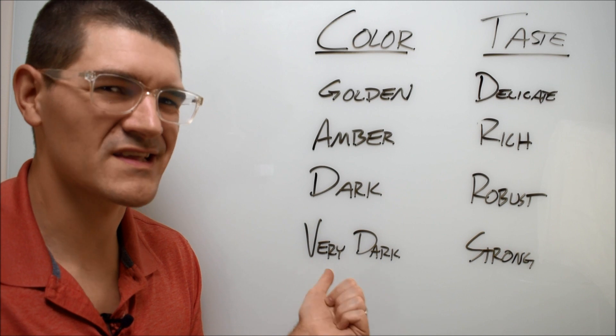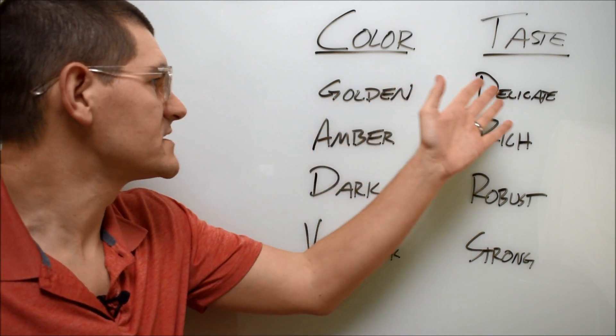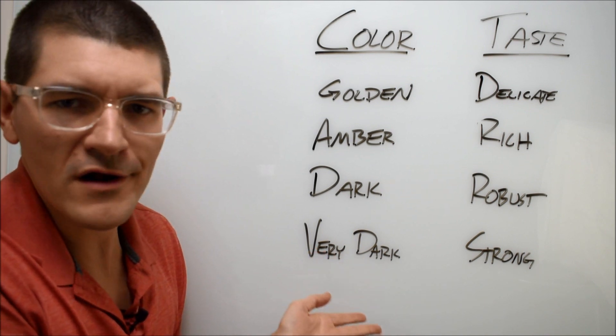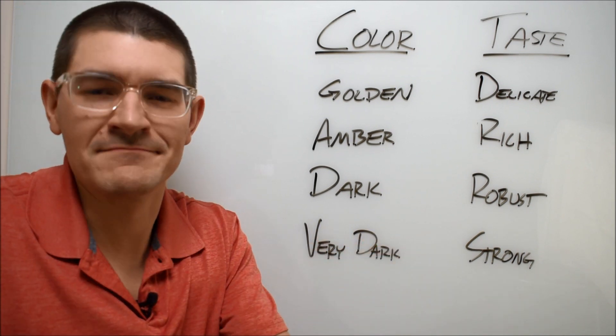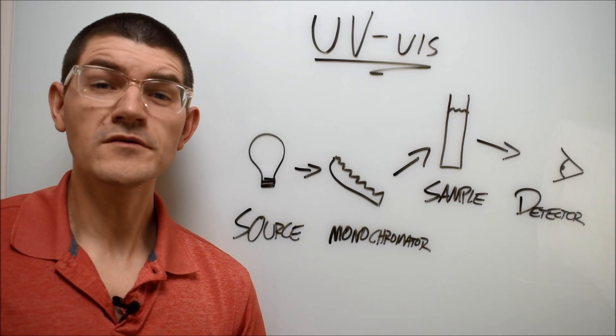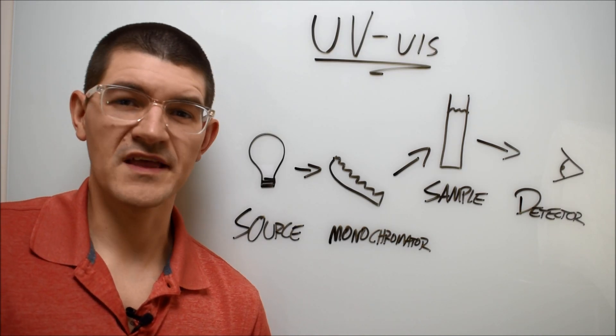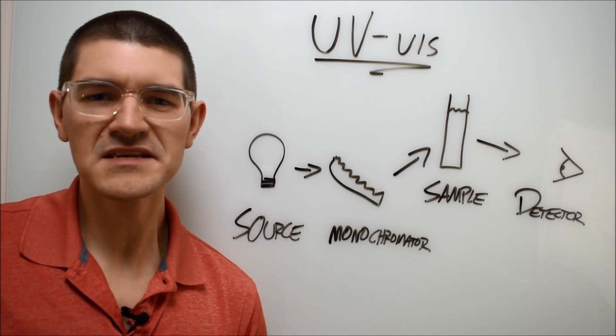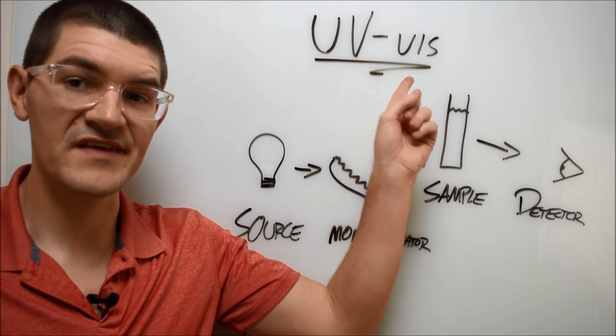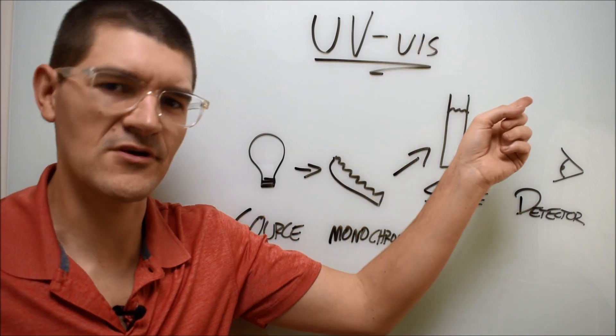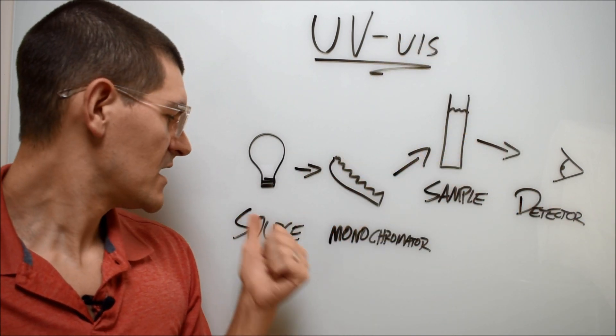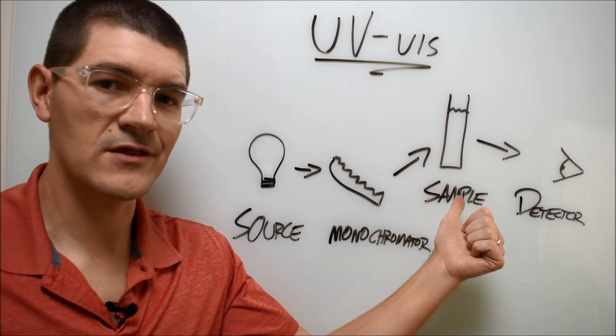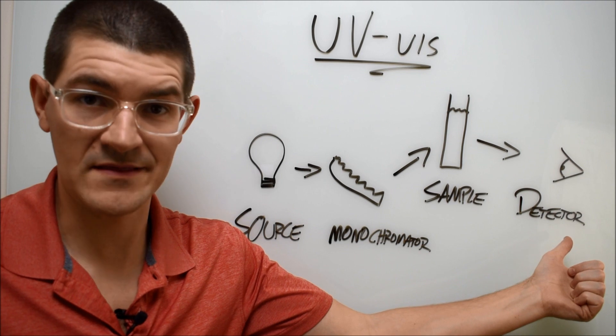Not going to lie, I'm a little disappointed in this one. With adjectives such as golden, delicate, robust, you'd think they could have come up with something better than very dark—tenebrous, stygian, something like that. With those as the qualitative metrics of depth of flavor and taste for syrup, we here at PhD at Living like a little more quantitative analysis, and the main differentiator here seems to be UV-Vis, or ultraviolet visible spectroscopy. Here's a very general block diagram. Your light source shines onto a monochromator that selects a wavelength to interrogate your sample that's then seen by the detector for your analysis. Let's break these down.